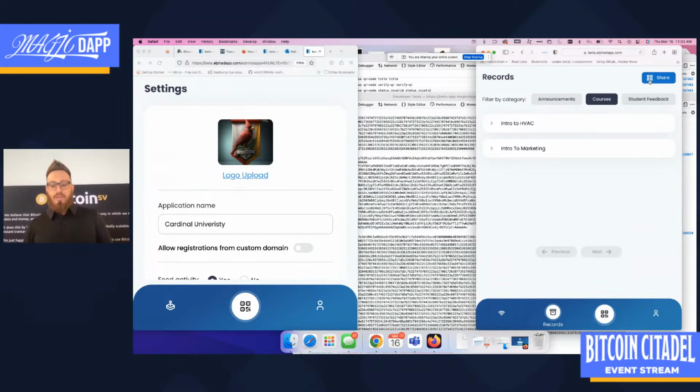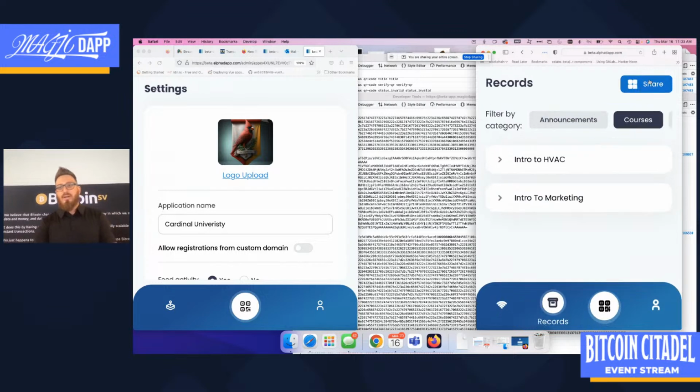Every user's application, I'll make this a little smaller so that you can tell if you look real close that this is a QR code in this button. Every user gets a QR code that we had demonstrated before that allows them, as you had seen on my phone, to be able to share the records that they would like with a verifier. So in this case, let's say we have your student ID, your first name and your last name stored in your profile, but not stored on the blockchain, this is where some of those validation quirks come in.